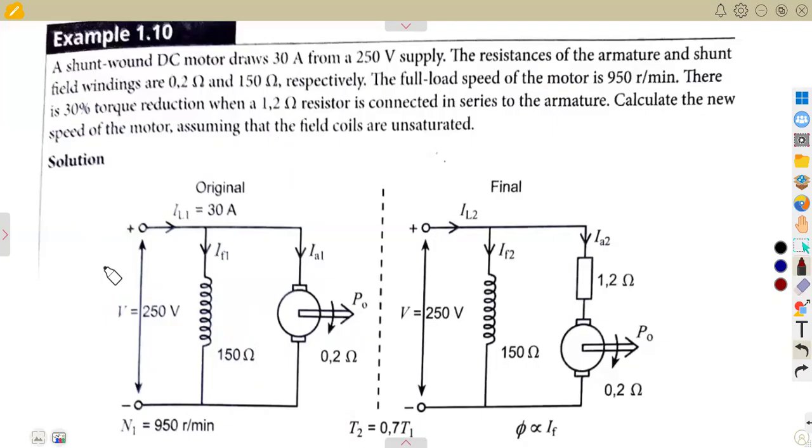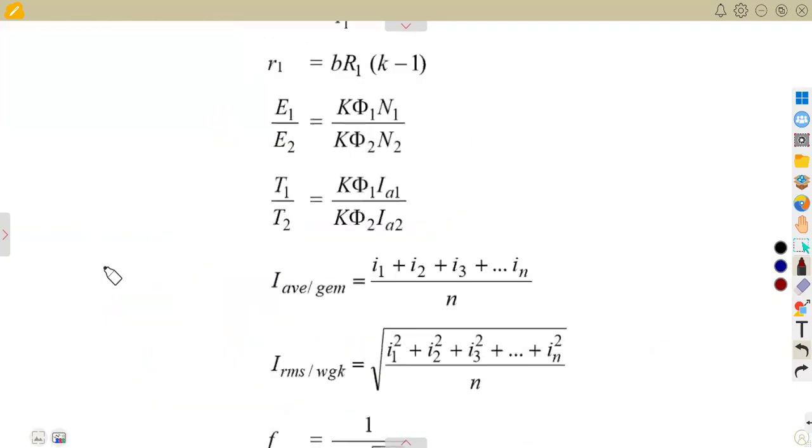So whenever you answer this type of question, you need to read the question that you're given carefully. Draw your diagrams, then use the formula for the speed control, which is any of this part. So I'm going to explain these formulas and other things that you also need. Not so many things, but just one or two that you need.